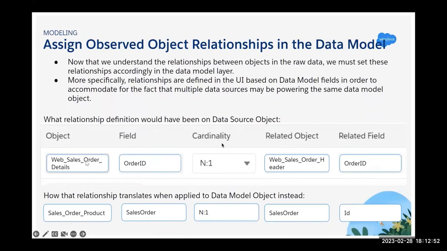If you design these relationships, that gives a lot of balancing on the load processing from an EBS perspective, and gives a lot of results from our operations perspective. So I'm always requesting and recommending everyone, if you see some sort of relations for your data model for mapping of data lake to data source, or data source to data lake, or data lake to data model, let's design some relationships that translate when applied to your data model objects as well.